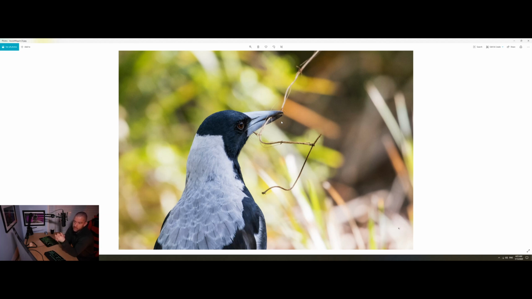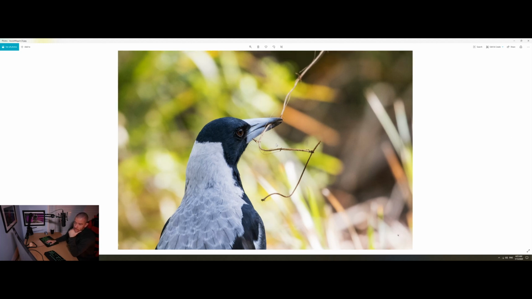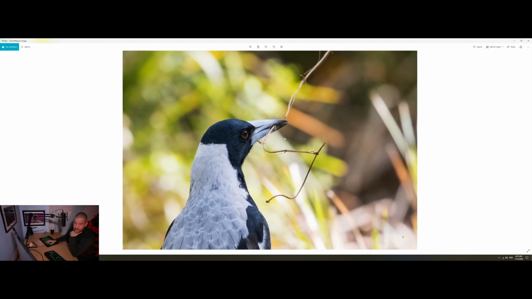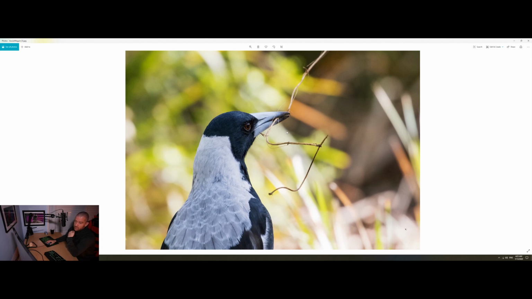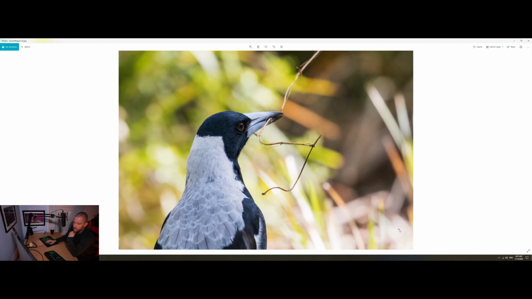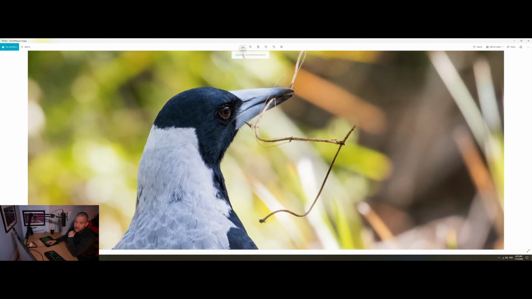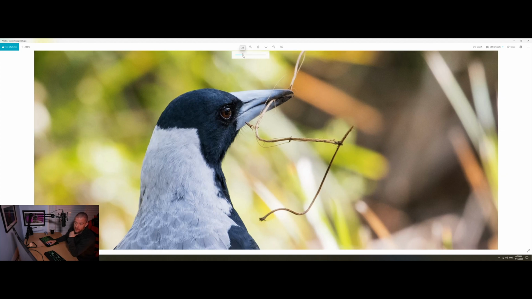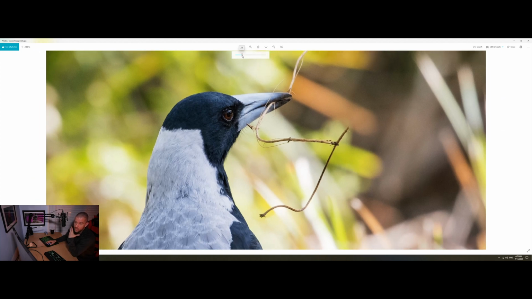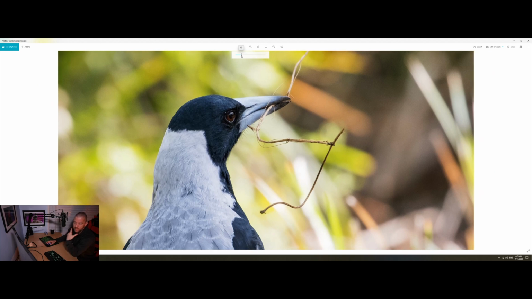You can see a piece of twig or vine in its beak. So it was probably building a nest somewhere nearby. I couldn't spot it. Oh, in the corner I just noticed a small insect, most likely a mosquito. So this was taken just at the local wetlands, or not so far from it, where I usually take most of my bird shots when I have a little time in the morning. That's where I tend to go.